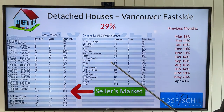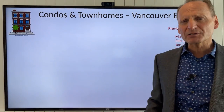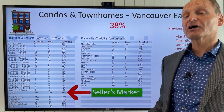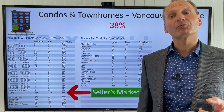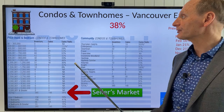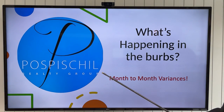Let's go into the east side condos and townhomes. Last month we were at an extremely active 32%. This month, surprise — we're actually at 38%. Not only was it a strong seller's market last month, we've gotten even stronger. We're seeing multiple offers in a lot of these seller's markets, record prices compared to the last eight months, and really good sale prices being reported. What a great opportunity to sell in this sort of eye of the storm before we get into this uncertain summer.